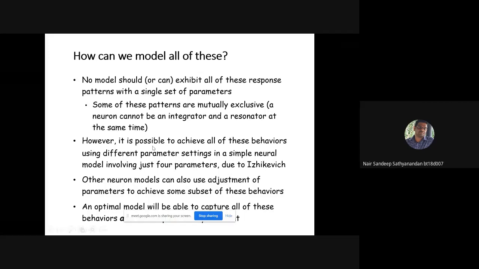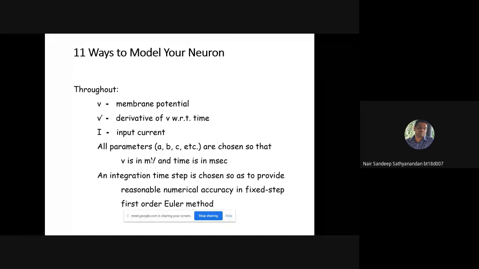And they are different actually. Now, the Izhikevich neuronal model helps us to model all these 20 types of behaviors by controlling some of the configuration parameters. Other neuron models come close. They exhibit some subsets of the behavior. So let us look into the ways to model the neuron.